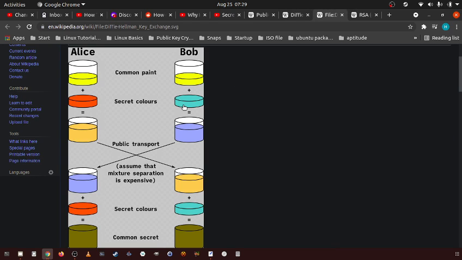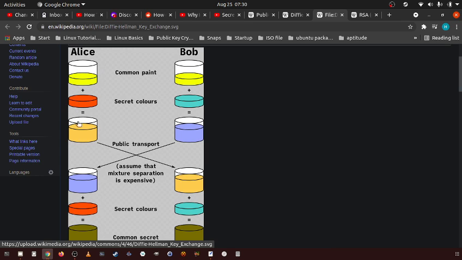numbers. And so it's talking about this. This is what is going on. We have a common number, or in this illustration, a common paint. Then we have two secret colors, Alice and Bob. Okay, Alice and Bob want to speak to each other. Alice has the private, Bob has the private. These two, this is the public, right? This is the public number, the public color that we're going to be communicating with.